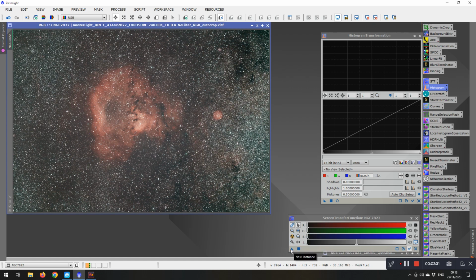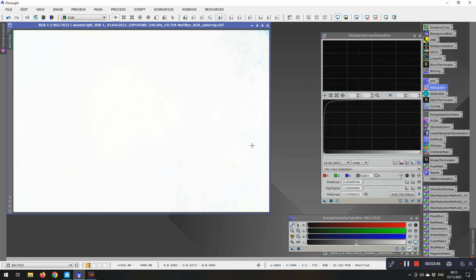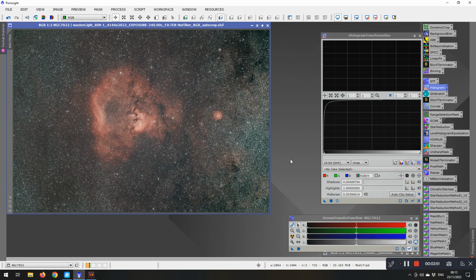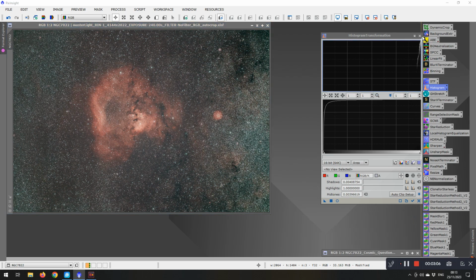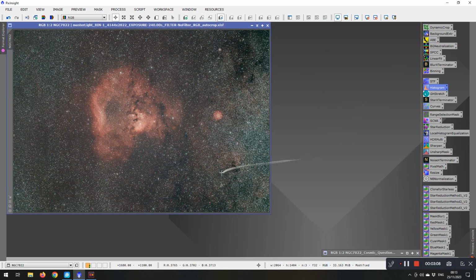Once you've hit the nuclear button, pick up the new instance triangle and drop it on the grey area at the bottom of the histogram, and then pick up the new instance triangle off the histogram and drop it onto your image. The image has now gone white, so if I turn off the STF stretch that was originally applied, then that is now the image stretched, as indicated by the lack of the green stripe on the name tag over here. So I can now turn off these two, don't need them anymore. That's the stretch applied.